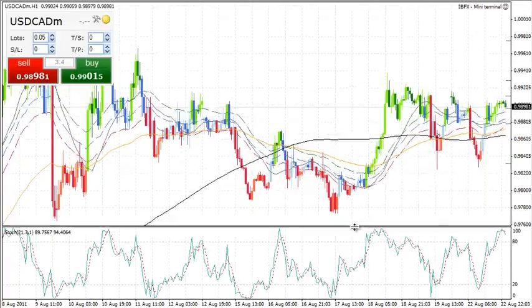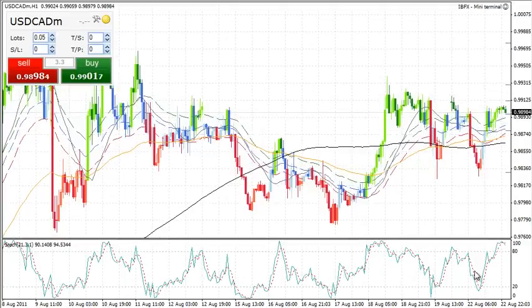So what essentially happens is that we have this nice slow stochastic, which is currently overbought. Now take a peek. We have a stochastic that's trading above the 80 level. And when I have that kind of 80 level overbought psychology coming in the market, I'm expecting selling pressure to come in. So I have one reason here to expect selling pressure. I have a number of reasons again that we've lost the buying momentum. Right? So I put those two together, and what I end up with is a fade, what we call a distribution fade.